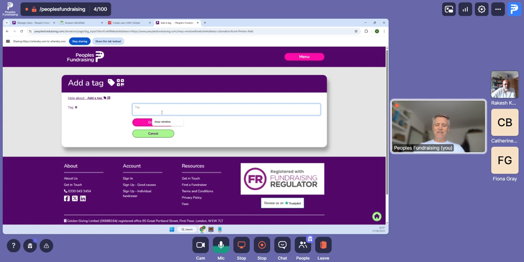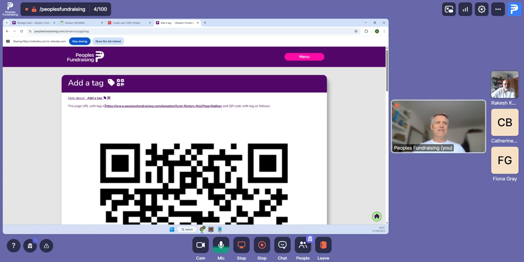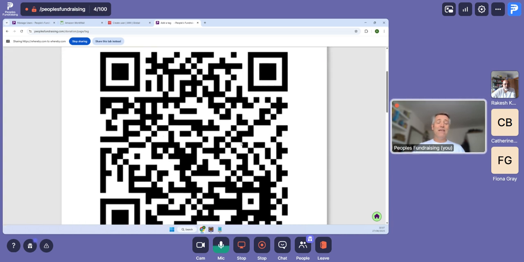So, just say Nathan is a reseller. I create a tag for Nathan, and can you see here? I've got donation fund field tag is equal to Nathan, and that will be encoded in the QR code. So I'll go out and sell the raffle tickets, the event tickets. When people use my link or my QR code, you can see that Nathan sold £1,000 worth of tickets. So it's used to identify where people are coming from, and also in the specific context of resellers.